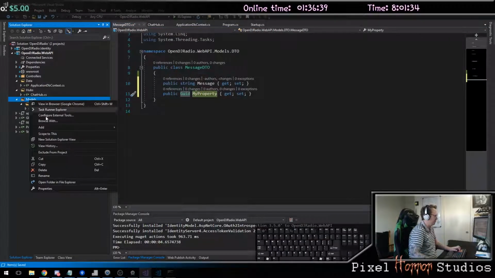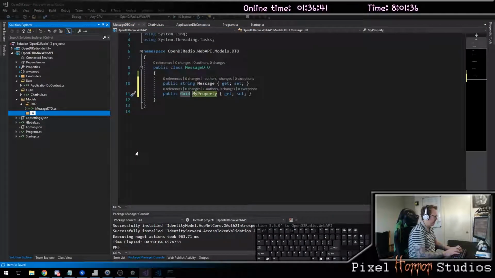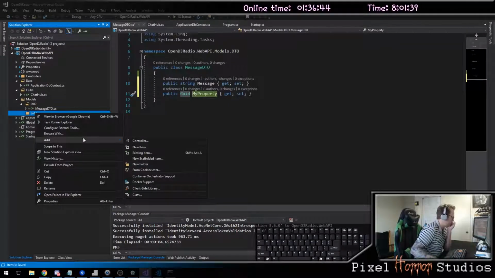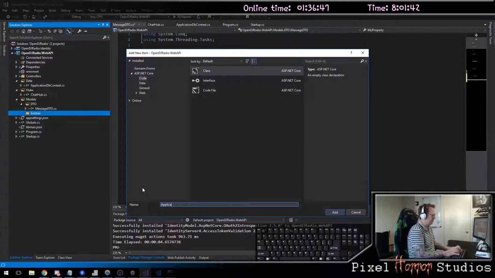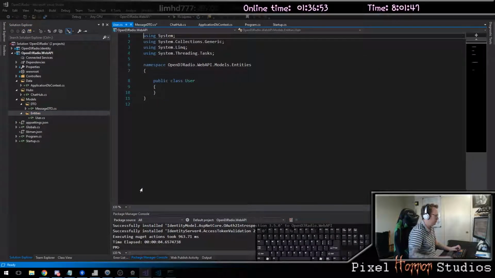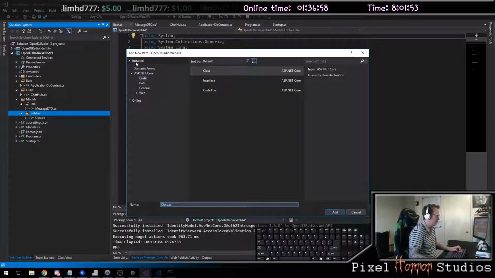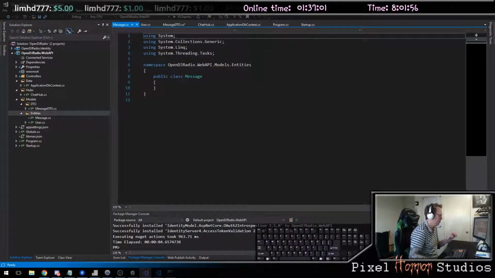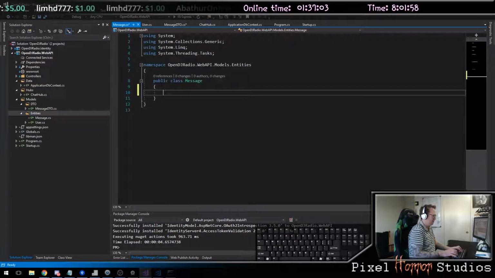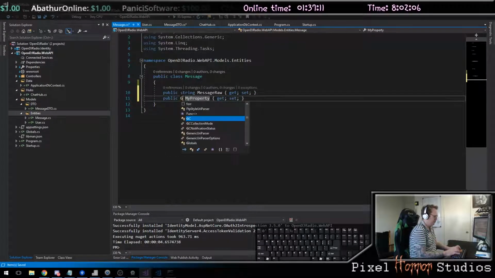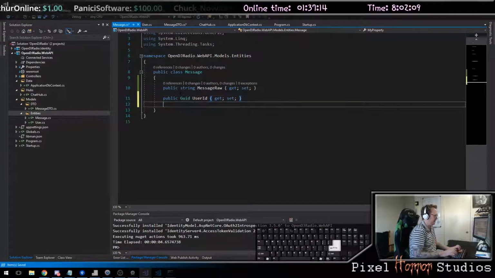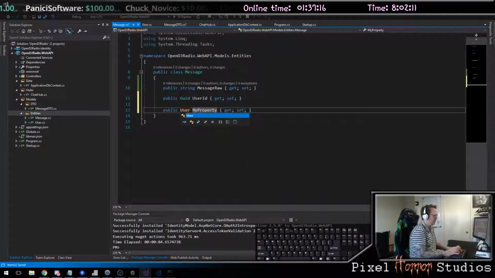We need to have some new models in here, a new folder called Entities with a new class called ApplicationUser. And then we'll have a new one here called Message, which needs to have in here a prop string called MessageRaw, and then a prop GUID for the UserId, and a prop User.